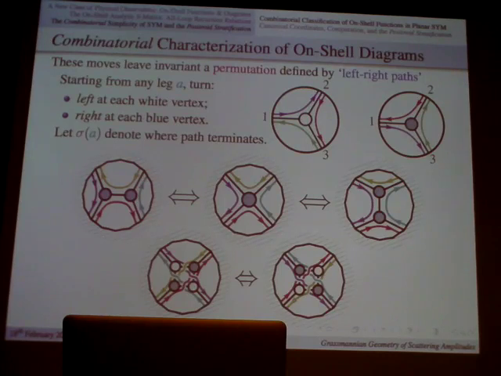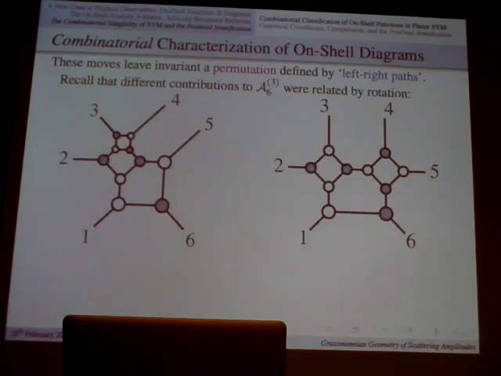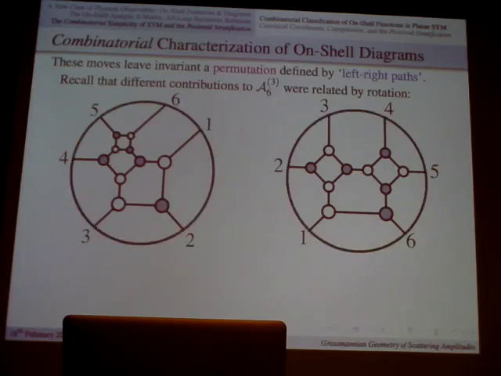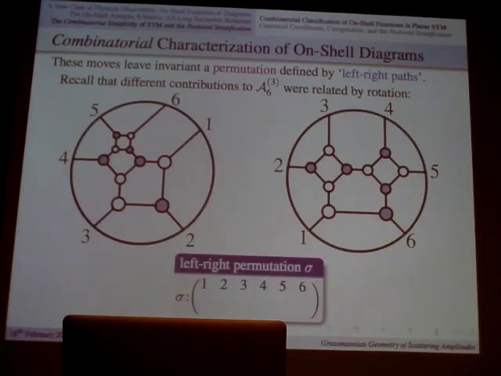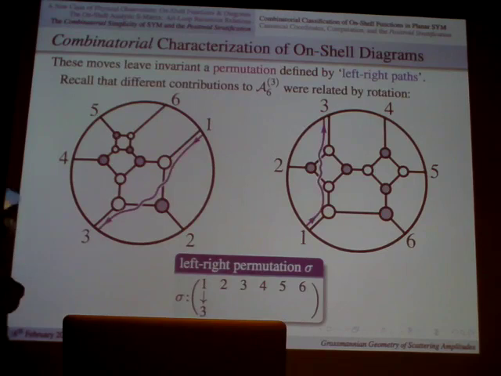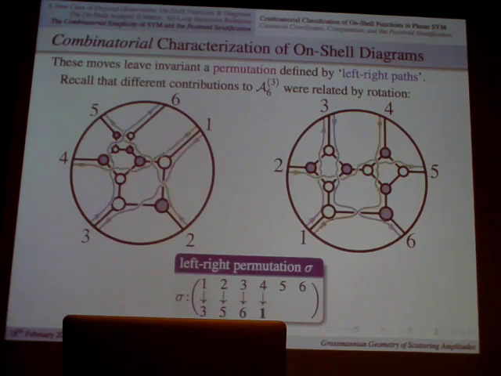And it means you can get rid of the graph, maybe. So, remember I claimed that this function was the same as this function with rotated labels. Because this is a case where the converse is true, all you need to do is just check that their permutations match. So 1 goes to 3, 2 goes to 5, 3 goes to 6, 4 goes to 1, etc. Because their permutations match, they're the same functions.